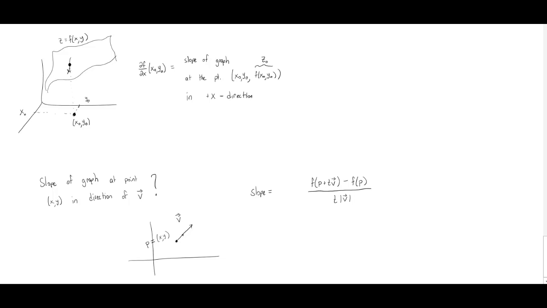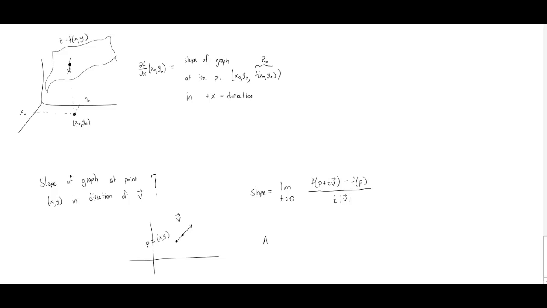Okay? So that would be like the distance between my 2 points. All right? And in order to get the slope, I want to take the limit as t approaches 0. So I'm calculating like the slope at this point. All right? So this should be somewhat, if you guys remember, similar to how we defined the slope in Cal 1 in terms of the limit. Okay?